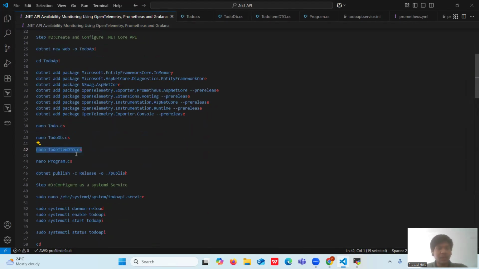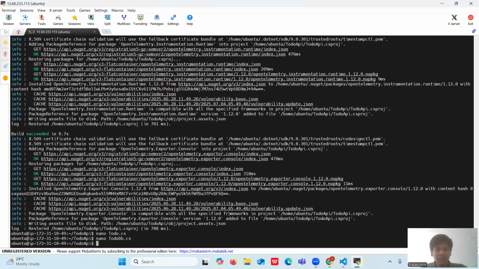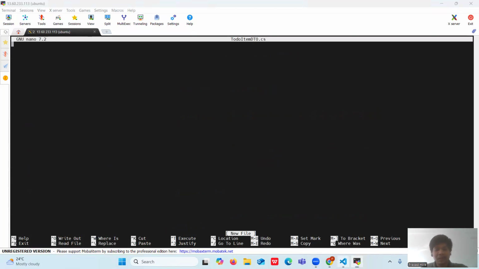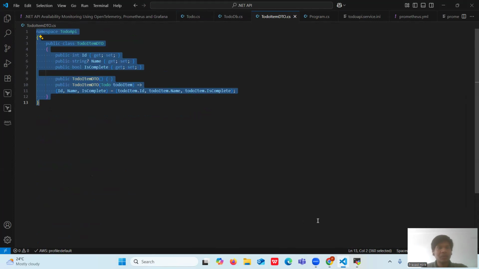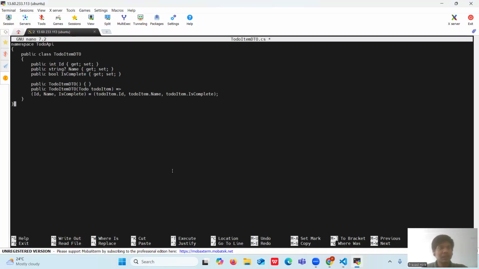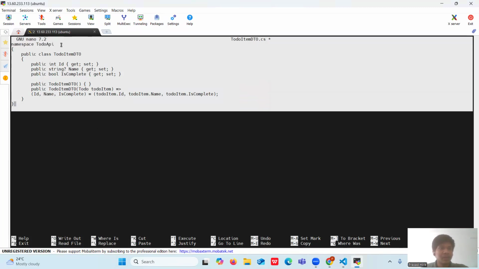Now next we will create a DTO file, TodoItemDTO.cs. Let's copy this code and paste it inside our file. So this defines the data transfer object, which is DTO, in the TodoApi namespace, as you can see here.